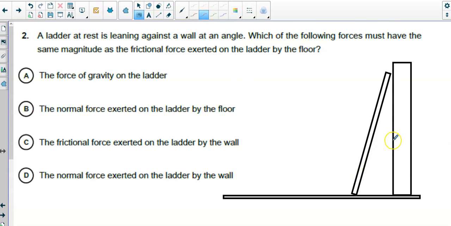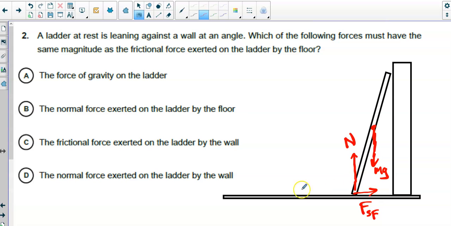So, forces. The weight of the ladder is pulling straight down. Normal force by the ground has to be straight up. The bottom of the ladder, so this is the normal force by the ground. This is the weight of the object. The bottom of the ladder wants to slide to the left. So it pushes the ground to the left. The ground must push it to the right. So this is our force of static friction by the ground on the ladder.